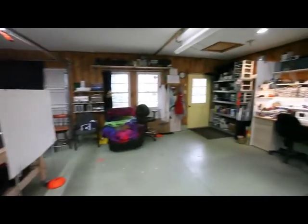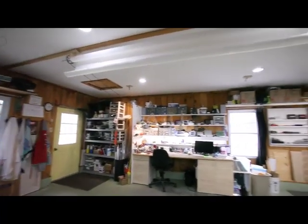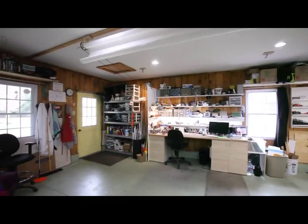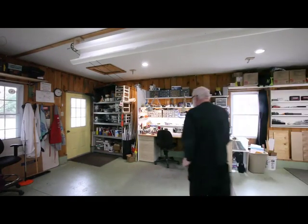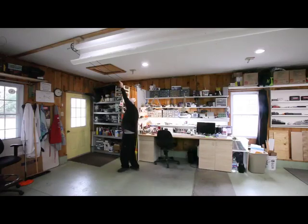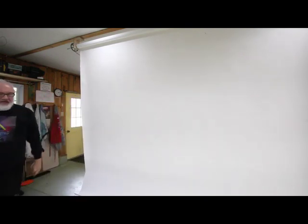Alright, now over here, up there, you can see our screen. I'm going to lower it down and demonstrate some lasers. Photographic paper works a treat. Okay, I'm going to set up for dark now. Stand by.